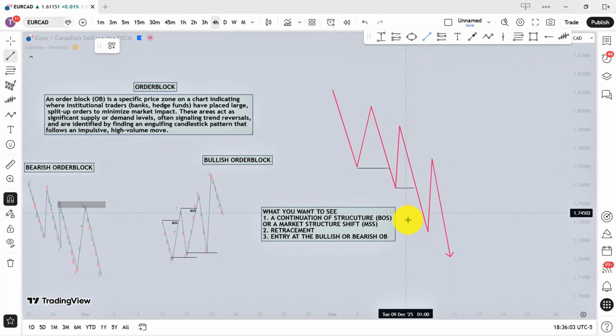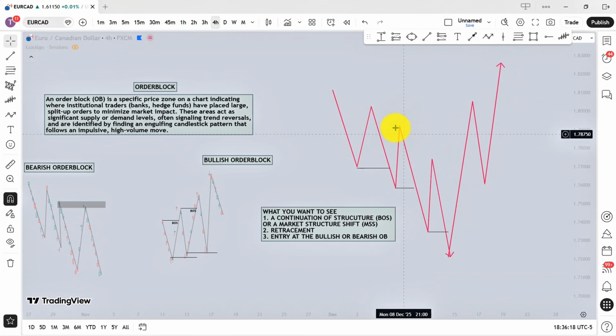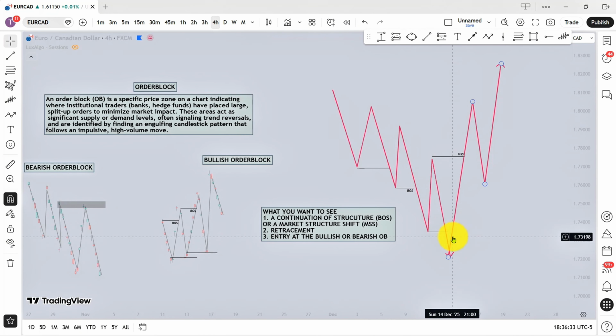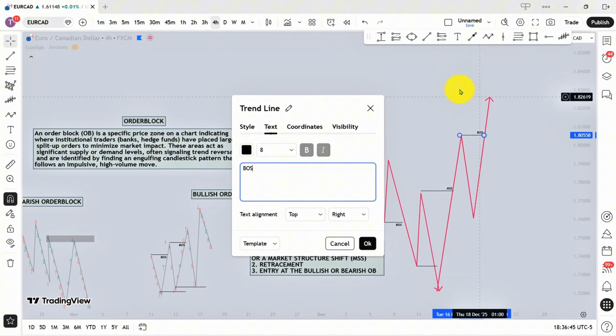But a market structure shift occurs when the highs that have been protected now turn to the sell. Let's say something like this. Now at this price point, we're protecting this, we're not getting there. At this price point, this is a market structure shift, MSS. So this is what I will actually teach for free. And this one is BOS. So a continuation of structure is BOS like this. But once the trend changes, MSS, then what follows will now be a BOS. So don't misuse the terms when it comes to trading.